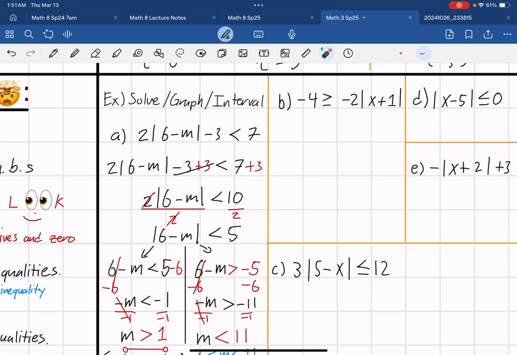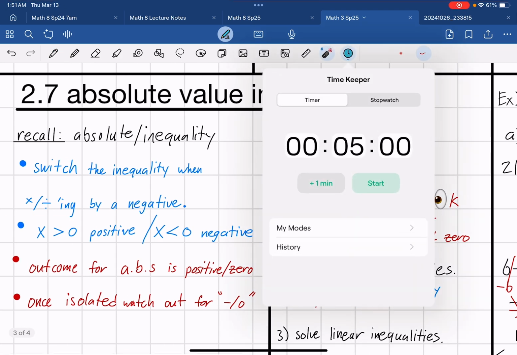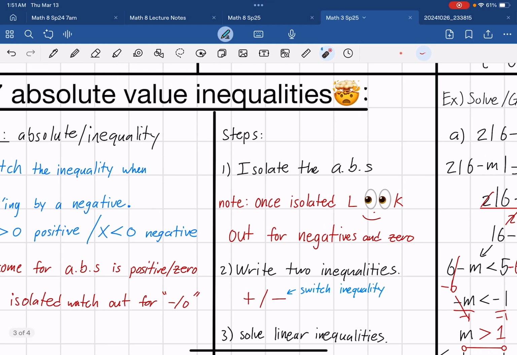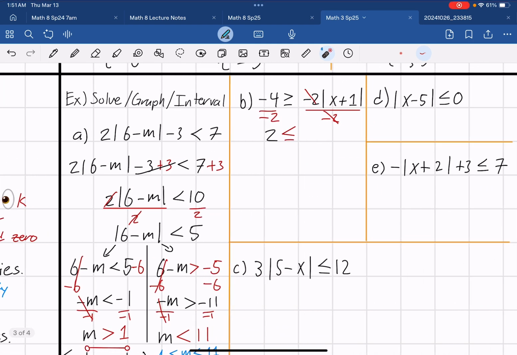Now let's try this next example. This one is quicker to simplify in the sense that all I need to do is divide by -2 on both sides. But once again, I'm dividing by a negative, so that's going to trigger the fact that I need to switch the inequality. That's why I talked about it right at the beginning. It's the first rule we looked at, which is switching the inequality whenever you divide or multiply by a negative. Because for these examples, there's going to be a lot of switching that goes on.